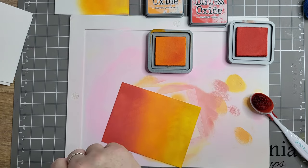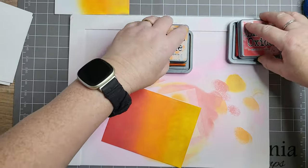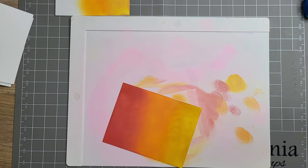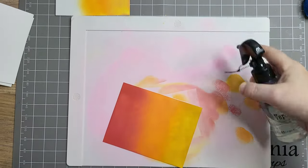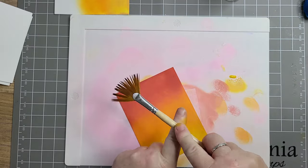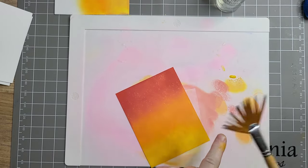What's that orange? Yeah, I'm not going to bother it anymore. That's done. And to give it time to dry, I'm going to splatter it now. So I've got a little hard splatter brush. Where is it at? I'll use a soft one. I'll put a bit of water on here because I'm going to clean it off anyway. I think that's all right.